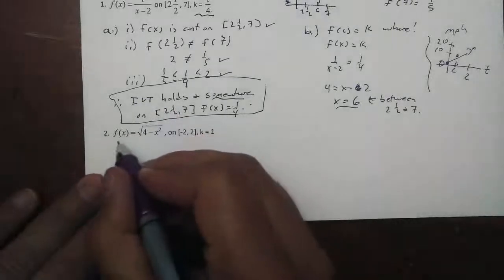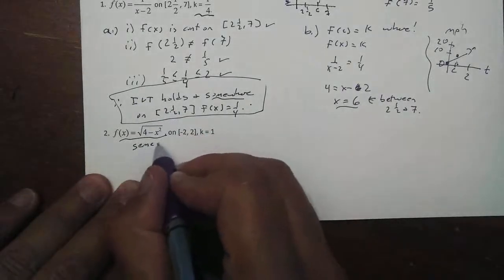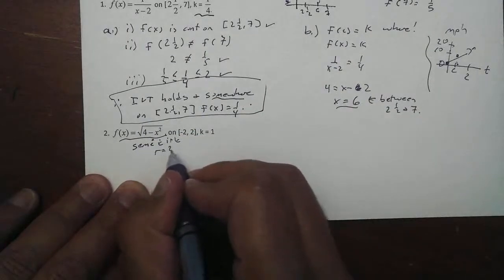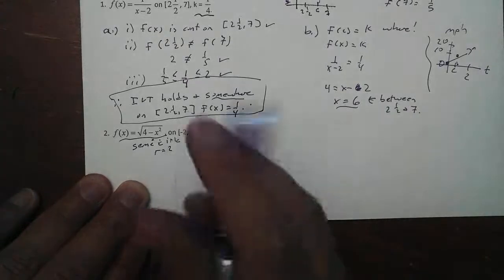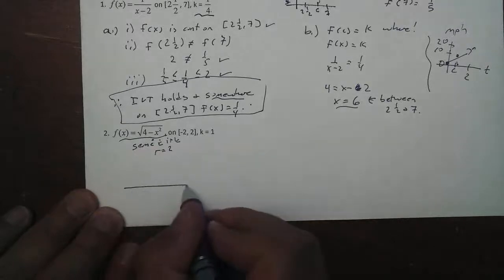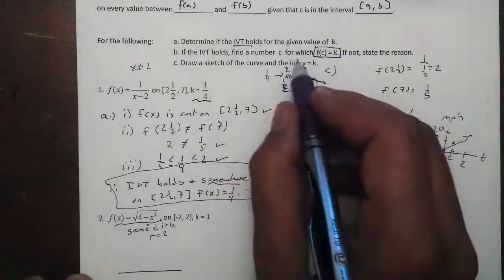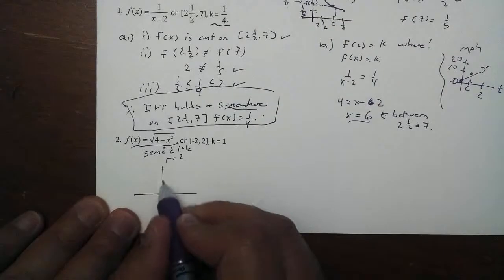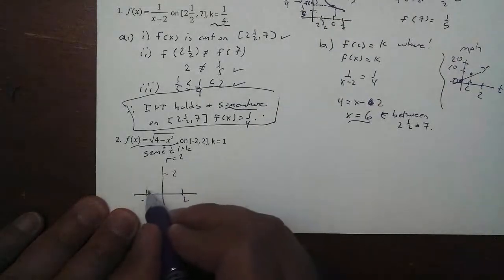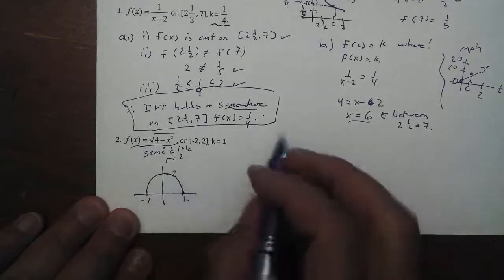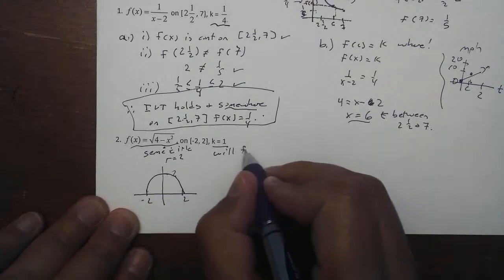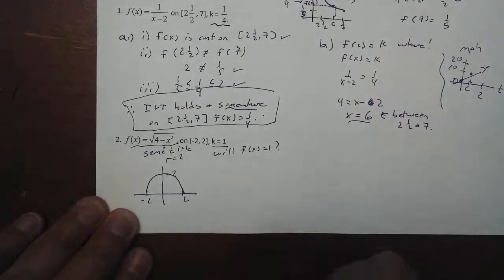Alright, so this one's pretty easy. You should recognize this one from the other day. This is our semicircle here with a radius of 2. When we're solving this one, it's good to sketch it. Anytime you deal with a circle, my advice is to sketch it. If anything else, it tells us about part C. So we know the radius is 2. We talked the other day that this is the top half of a circle. So it's right here. And we want to know, at some point, will the value f of x ever equal 1? That's what that's asking me.